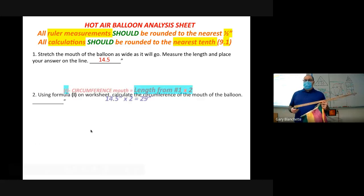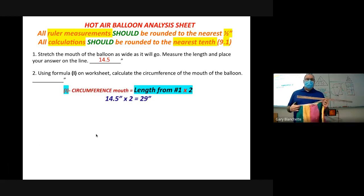Now, question two, you have to use a formula. And on your Google Classroom site, the document that I posted there, I highlighted and color-coded the formulas. So it says to use Formula 1 on the worksheet. Down the bottom of the worksheet on your Google Classroom, it's going to say Formula 1. And they're going to be color-coded to match. Okay? Because my goal is to take this distance and find the diameter of that opening. And that's easy to do.